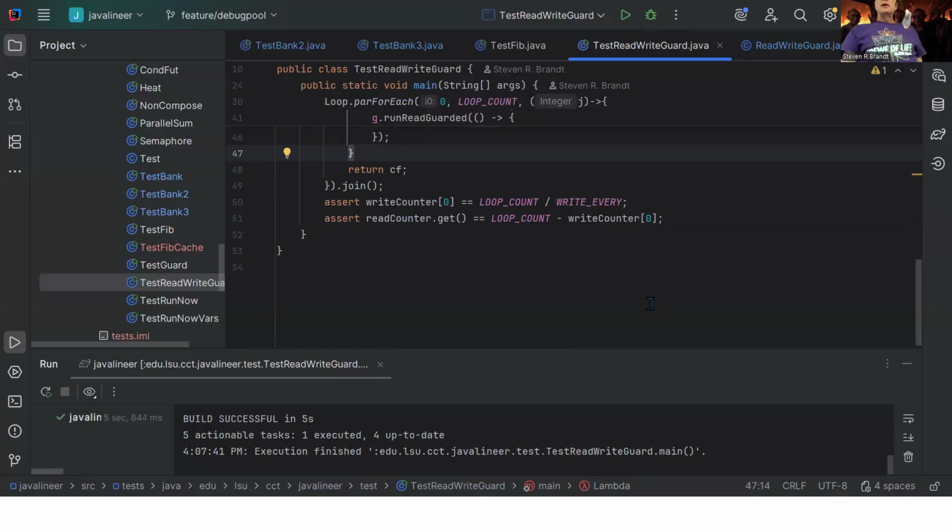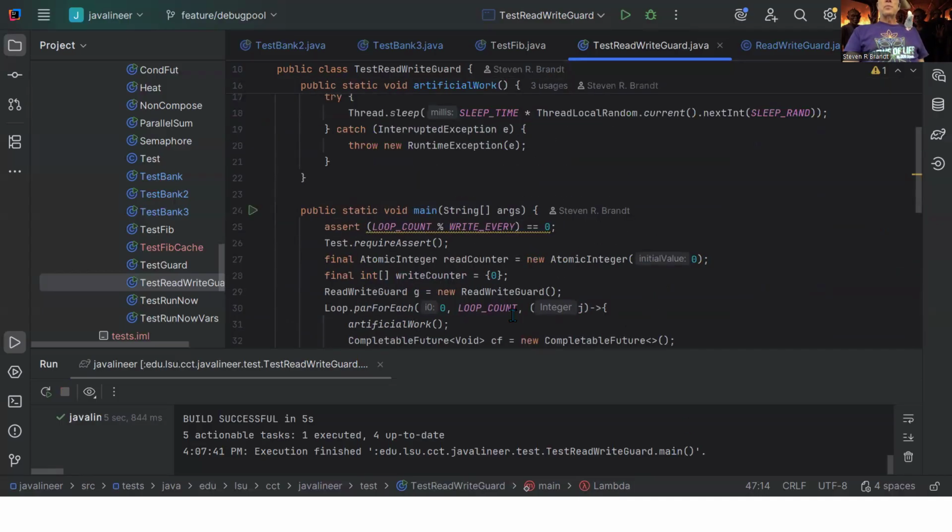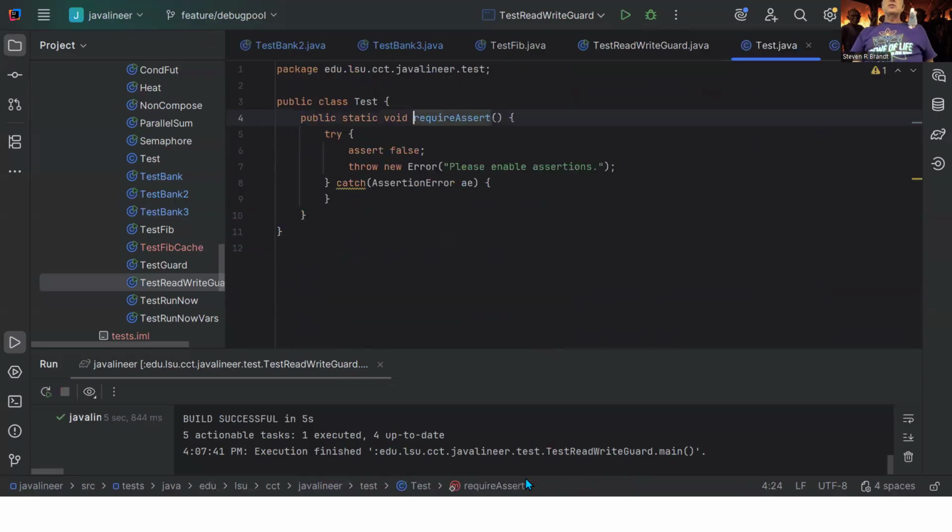And the way we do it is we have this test that requires assert. The way this works is we attempt to assert false. If this code triggers an assertion failure, then we go to the catch block and nothing happens. But if assertions are not enabled, then we execute this throw new error that says, please enable assertions.